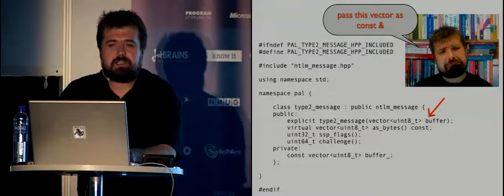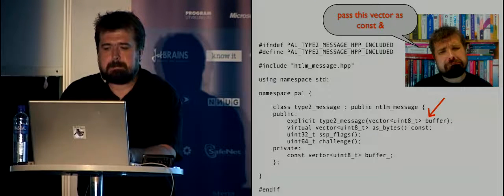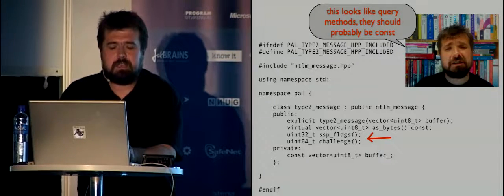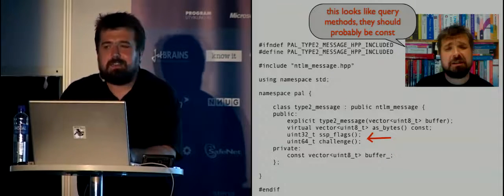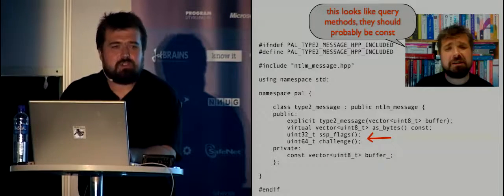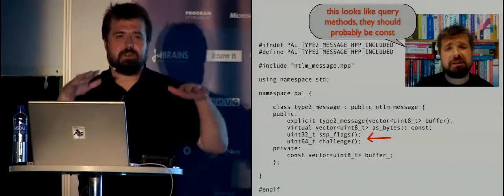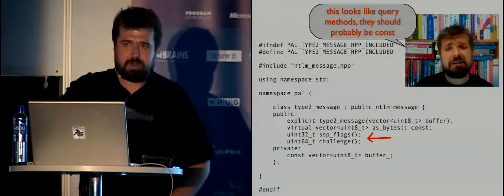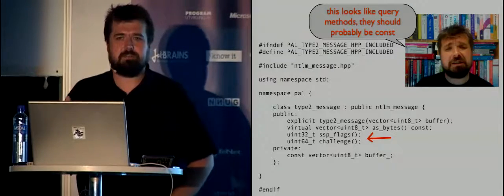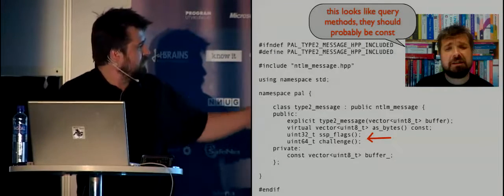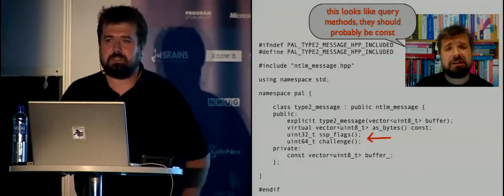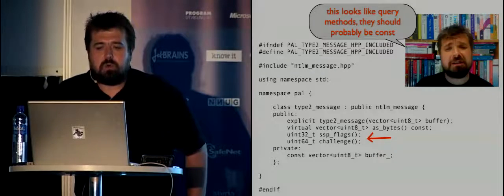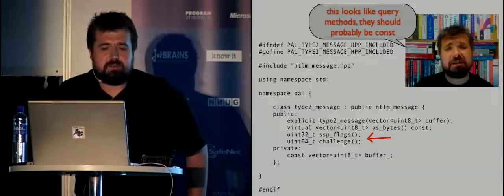You should consider passing complex objects by const ref instead of by copy. And these methods, they are probably not changing the object. So that's a very strong indication that these methods should be const. And once you get into a code base where all developers add const if you have query methods, and they do not add const if they have modifier methods, then you get used, when you see this code, it kind of screams and says, these two functions, they are going to change the object somehow. So you should always use the const specifiers if you have query methods.